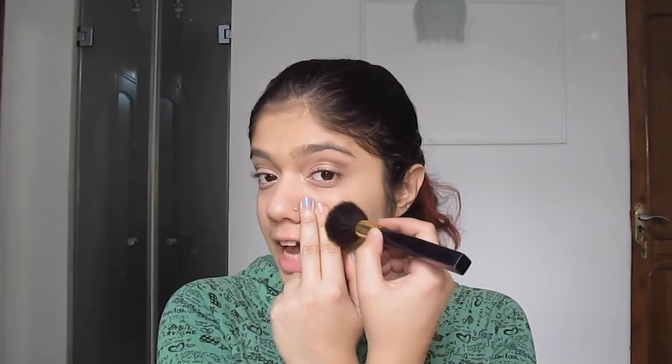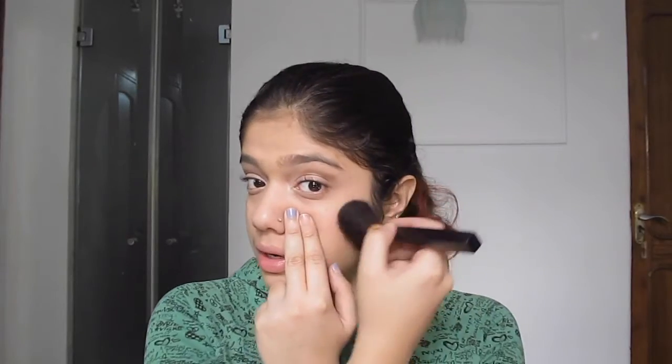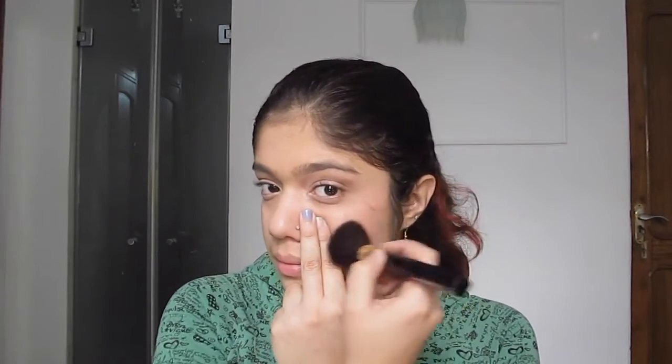There it is. And there's my little bit of blush. On the other side now, again, take a two finger gap. And this gives me just the right amount of highlight for an everyday. Of course, if I want to go out at night, I need a little bit more. Perfect. Oh, I like this technique. I love how it's placed the blush on my cheek.